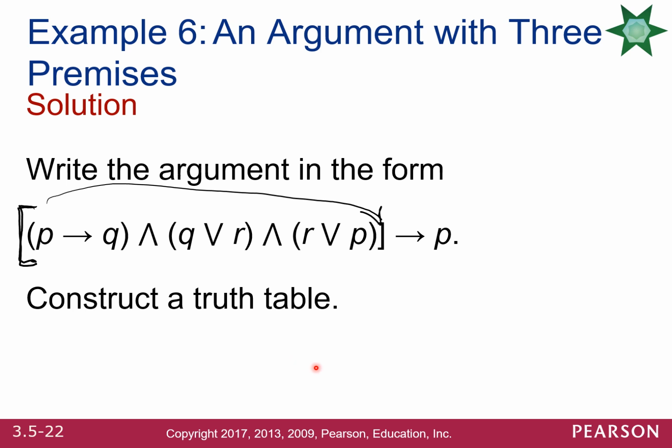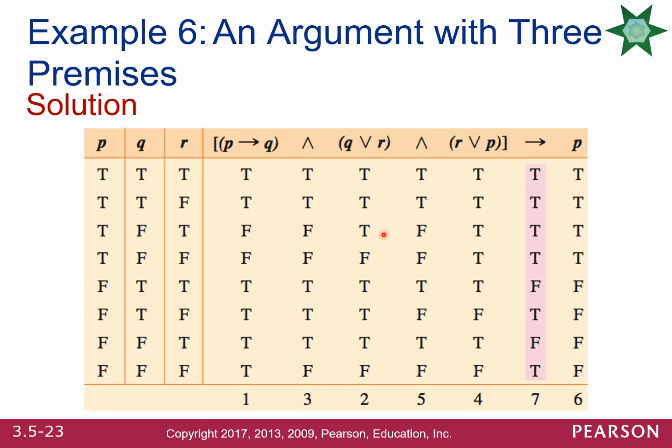So next step is to construct the truth table. So let's look at the truth table for three premises. As you can see, this is quite an extensive table. We have the three premises listed out on the left hand side, and all the combinations of true and false truth values for three premises here. So there are 8 combinations, correct?